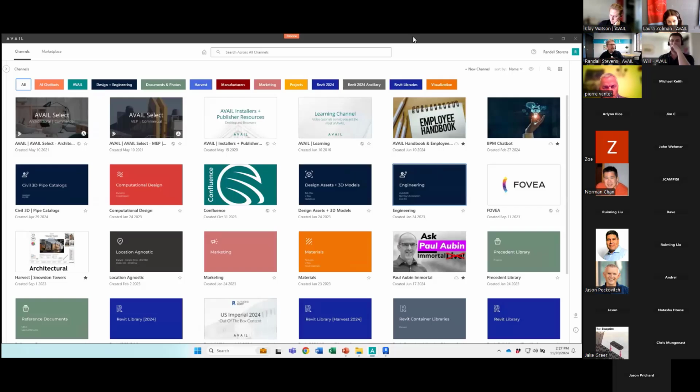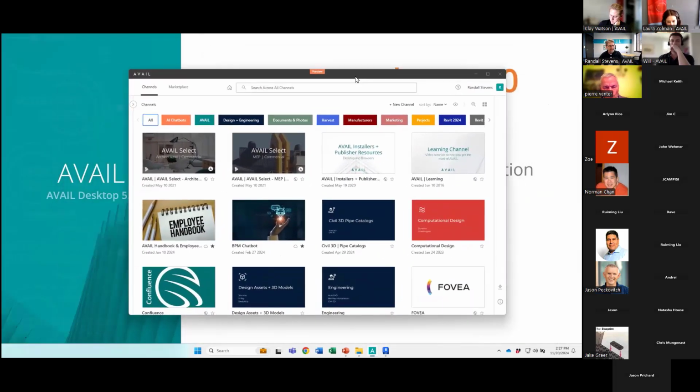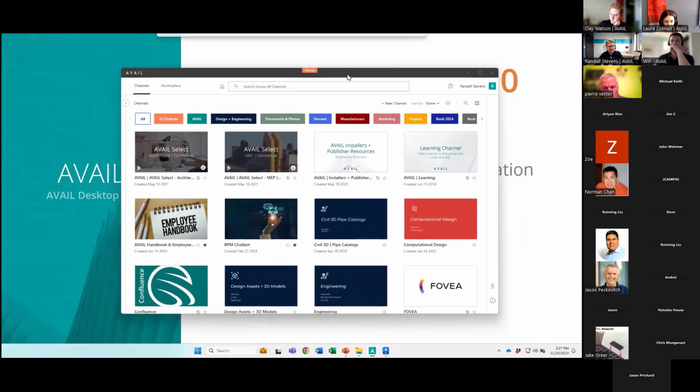So the first thing, for those of you that are new to Avail, I usually start with the Avail desktop minimized like this, just so you can understand that it's an application that gets installed. The best way I can describe it is, instead of going to Windows File Explorer to look for stuff on your network, you would open the Avail desktop app, and that becomes the interface to that world of information back there. The files still are stored somewhere on a file system, and Avail just frees up the front end of that to make it searchable, but also to organize it and look at that information in new ways.